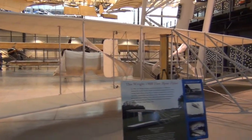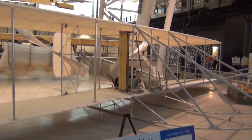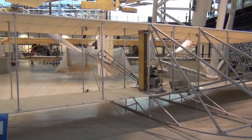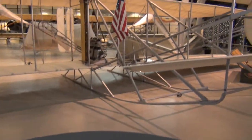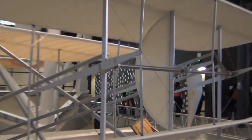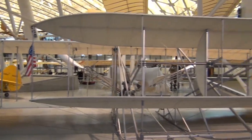And here is the Wright 1908 Fort Myer Flyer — 1908, that's pretty cool. Single engine, one of the first planes. It's called a military flyer. It's got two levers that just go up and down on the seat over there — elevator and rudder probably. No ailerons, so it's just elevator and rudder to control. Little rudder in there, very tiny. That's pretty neat, though it's hard to see being just all white.